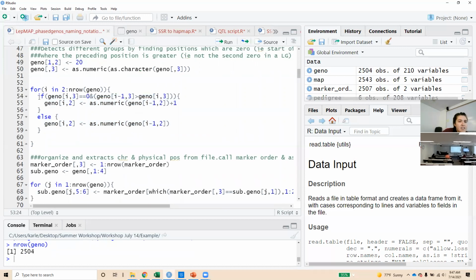And these if and else are used to define instances when you want to do something. So it's saying if in the genotype file, row whatever i at that instance. So if it's 2 at the very first iteration of this loop, it'll be genotype 2, 3.